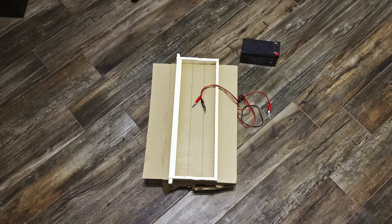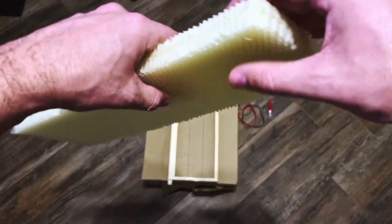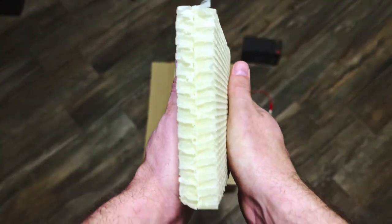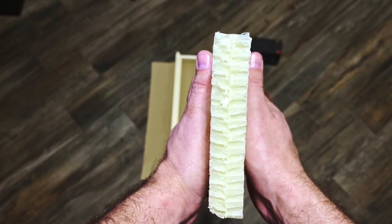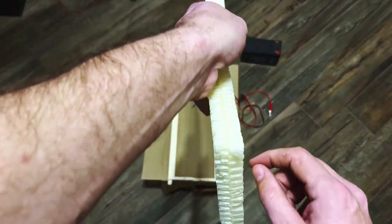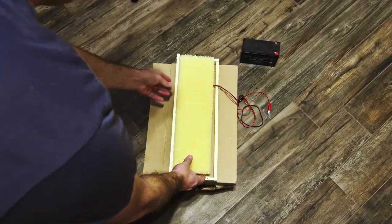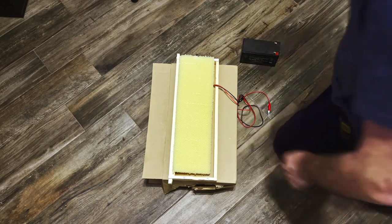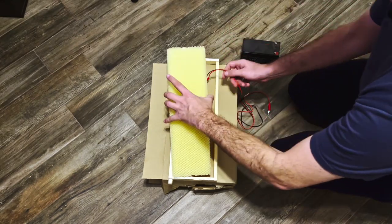There's the frame I just wired, there's the battery, the alligator clamps, and the Better Comb. There's something important I want to show you: honeycomb when the bees build it, they build it at an angle. So when you put this Better Comb in — as you can see, it's tilting slightly upward — that upward angle needs to be pointing towards the top bar. Make sure you get that right; if you put it in upside down the bees may not use it. The box I'm using as a backer is just the Better Comb shipping box.